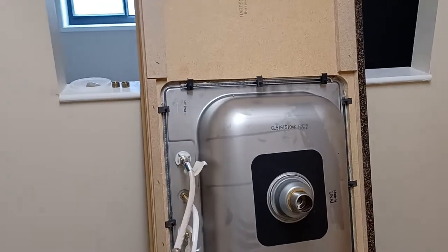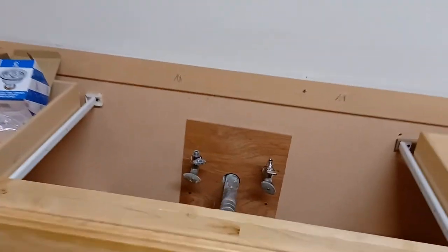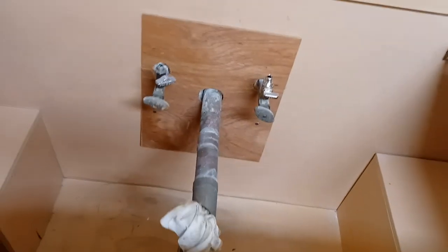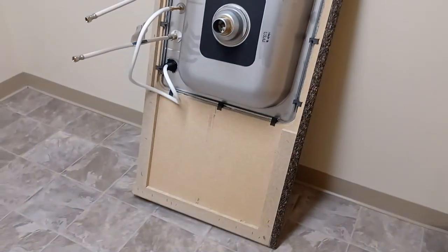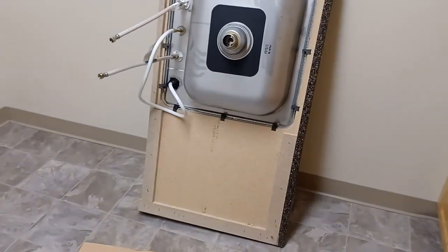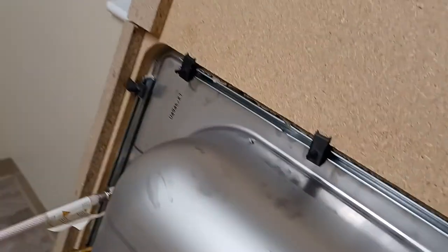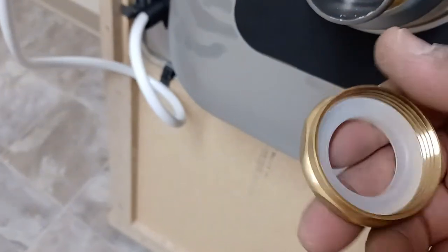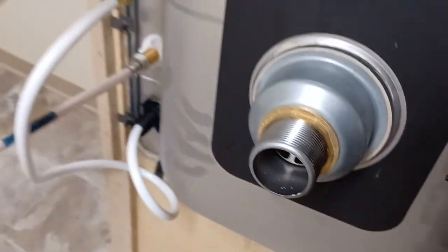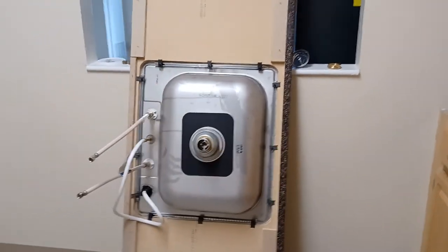Maybe I could do that but I still need to measure up what I need to do. I need to dry fit this sink in here, make sure it's gonna drop where I need it to drop, and then I can cut my tail piece to the right length. There's a little piece — this piece is what holds your tail piece in there, so whenever you get this piece don't throw that away. I'm going to pause this to dry fit this bad boy and make sure it lines up, and if everything lines up I'll be installing the sink.